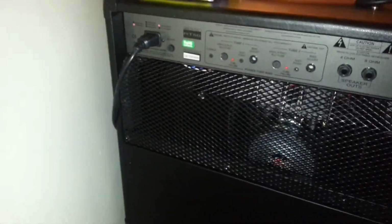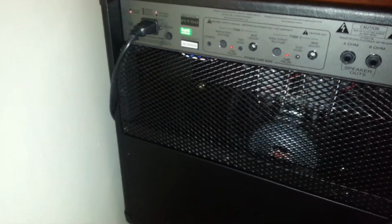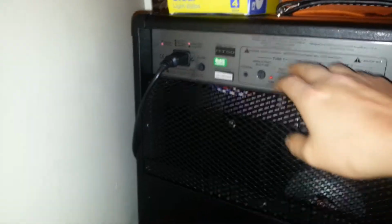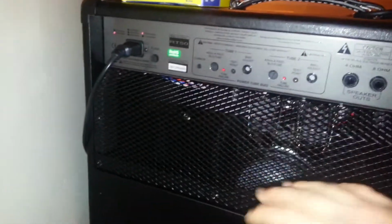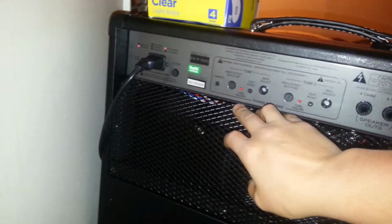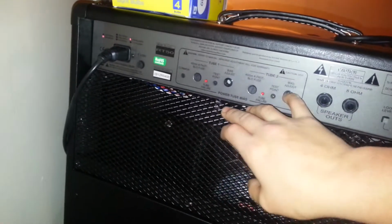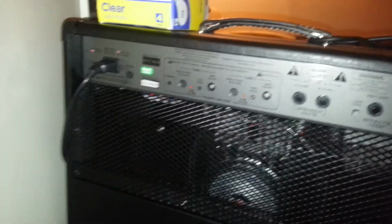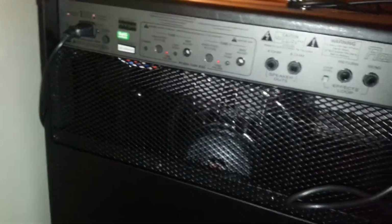One thing, the 12-inch Celestion is the 7080 Celestion. I am actually looking at getting an Eminence Tonker, and I'm going to replace it. But up here you have, I don't understand any of this yet. I'm going to have someone explain it to me, but you have your tube 1, tube 2, all these bias adjust. I don't know what any of this is, so I'm going to have someone explain it to me so I don't break anything.